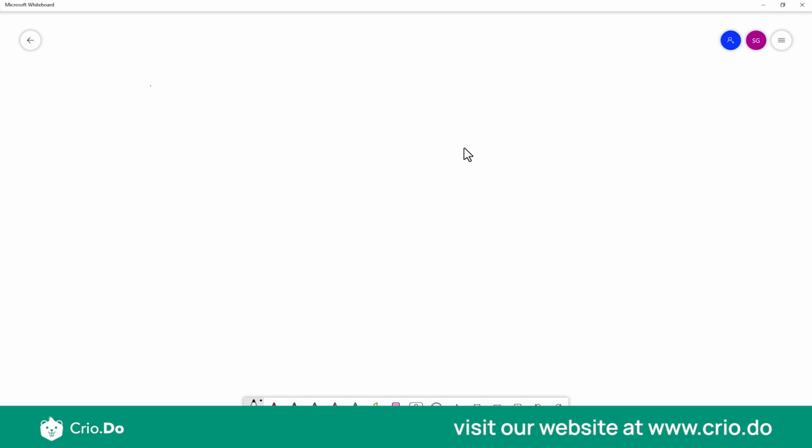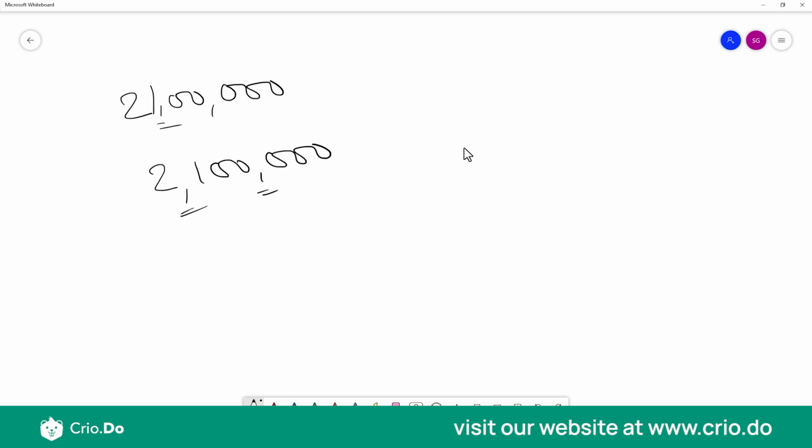So say in India, we write 1 lakh and 21 lakh using one style of separators, but in the US, they write it something like this. To do this kind of formatting, you could write your own custom pipe along with any other logic as well. Similarly, you could also have converters which do some mathematical conversions. One we already saw. The other one could be part of your assignment.